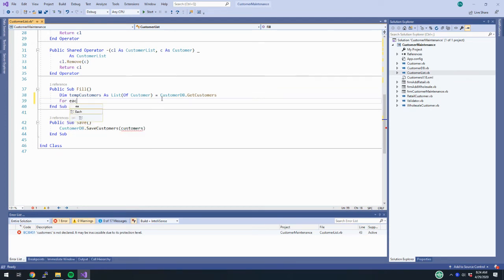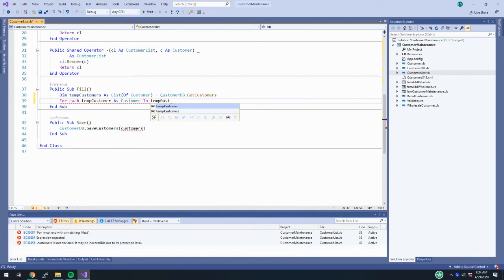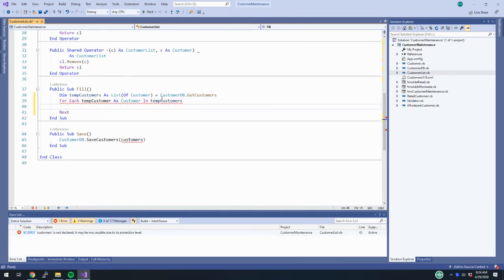And then what we're going to say is we're going to loop through temp customers. And for each temp customer that we get back out, we're going to run mybase.add temp customer.